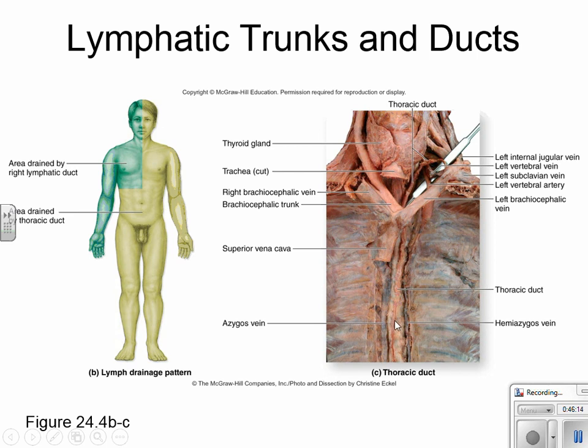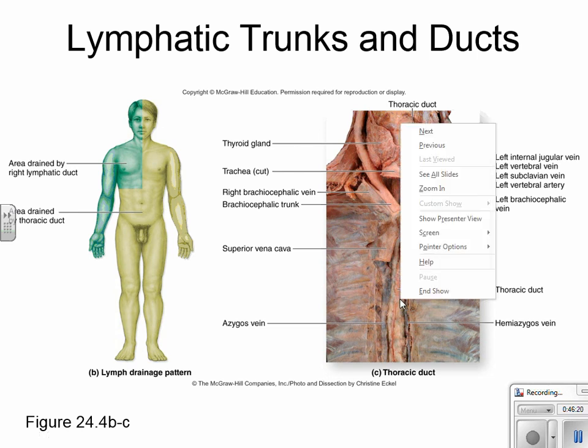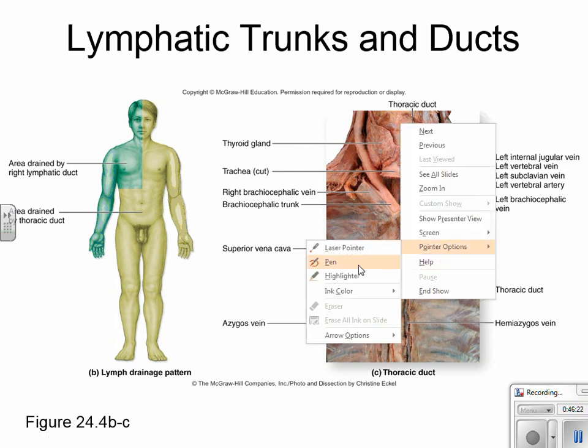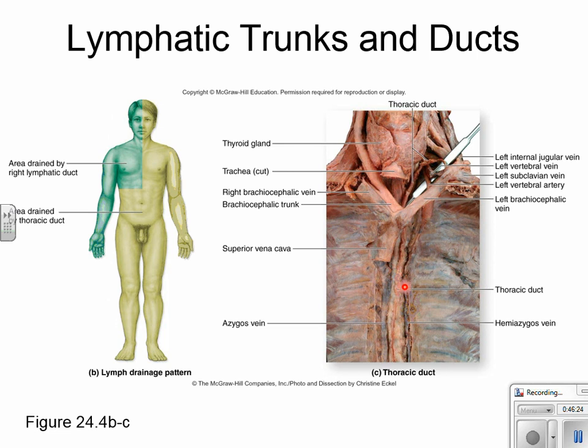So here's like a real dissection, and you can see that, laser pointer, that thing right there, this duct. And if you follow it up, it's a little bit tricky. It's kind of funny here, but you can see it's labeled right there. Where does it go? It goes into the left subclavian vein.